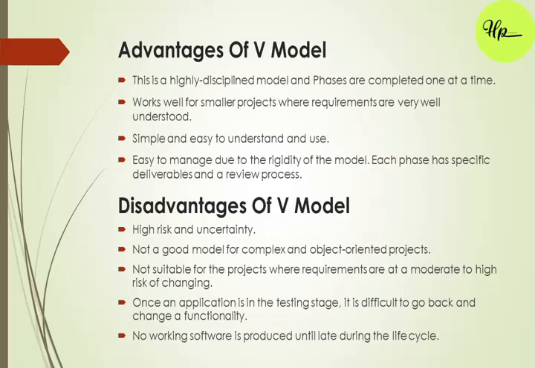Easy to manage due to the rigidity of the model. Each phase has specific deliverables and a review process. And disadvantages of the V model are high risk and uncertainty. It is not a good model for complex and object-oriented projects. It is not suitable for the projects where requirements are at a moderate to high risk of changing. Once an application is in the testing stage, it is difficult to go back and change a functionality. No working software is produced until late during the life cycle.